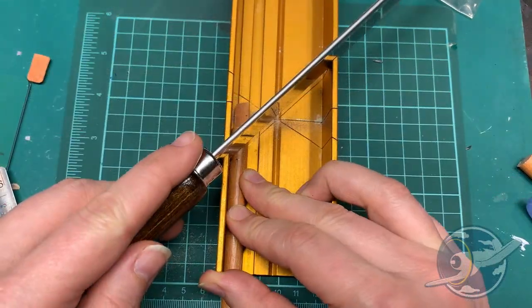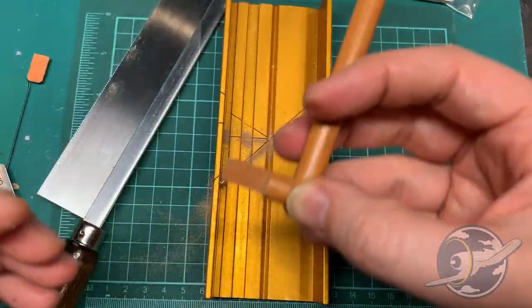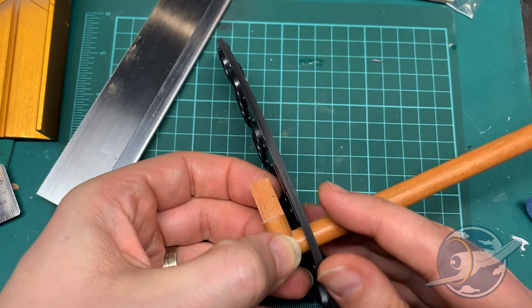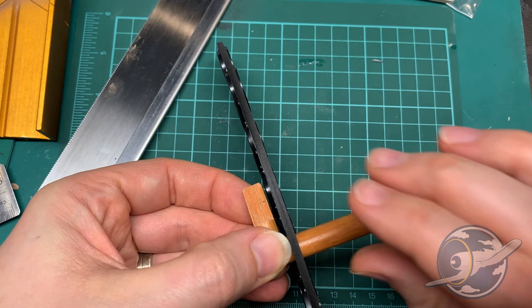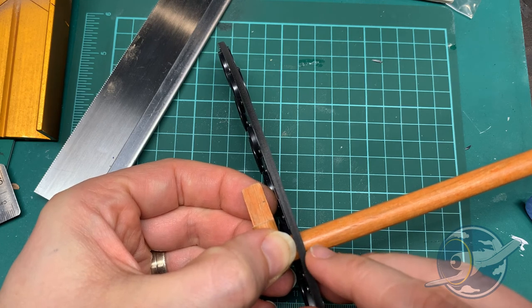I'm not sure if I'm demonstrating it too well with this shot, but what I was really ensuring was that I was starting that cut exactly where the start of that 45 degree angle had to be. And then the last part of this is just measuring an appropriate amount of distance for the holder to jut out from the instrument panel so that everything would fit properly.